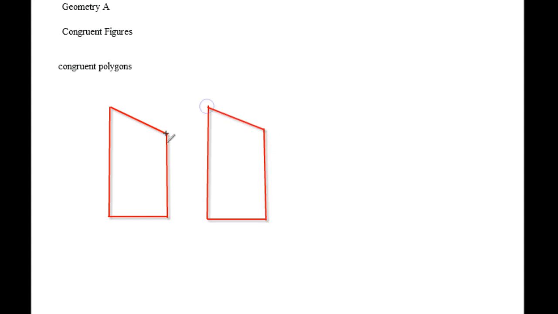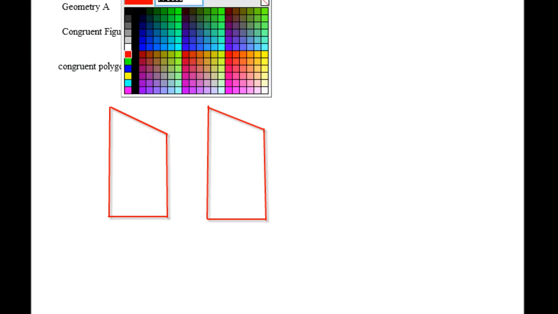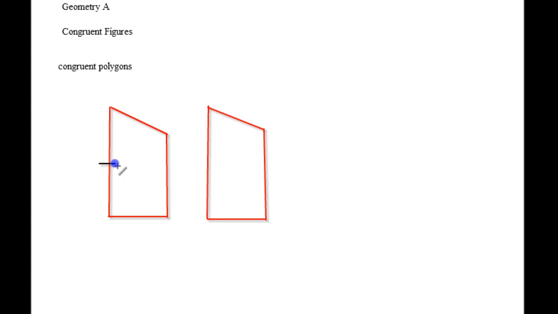Now mine doesn't look exact. It does look pretty close. But basically congruent shapes are going to have congruent sides being congruent. So these two are congruent. These two are congruent, and you're going to be using these hash marks a lot. These two are congruent. These two are congruent. I'm going to use the V instead of 4. So we have this all set up and all sides are congruent.